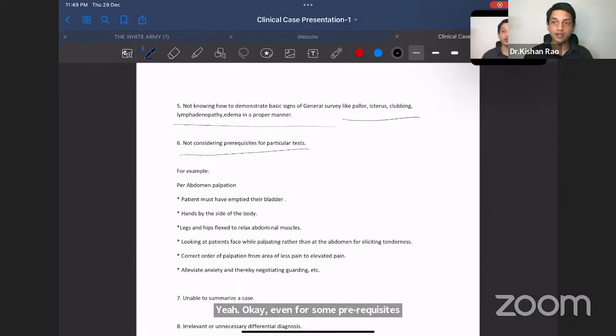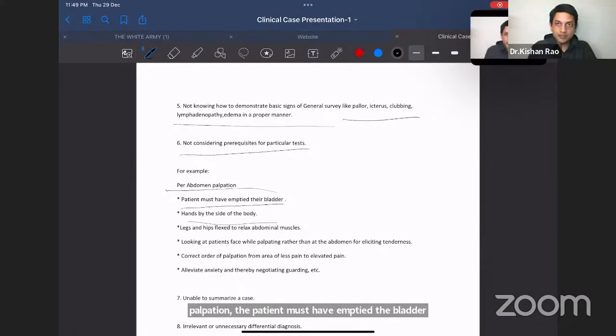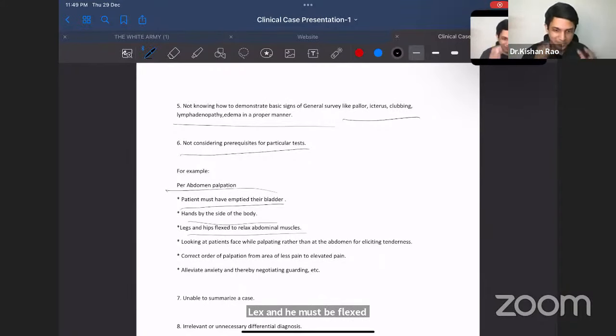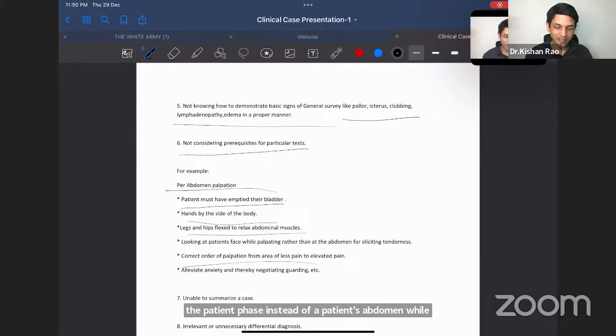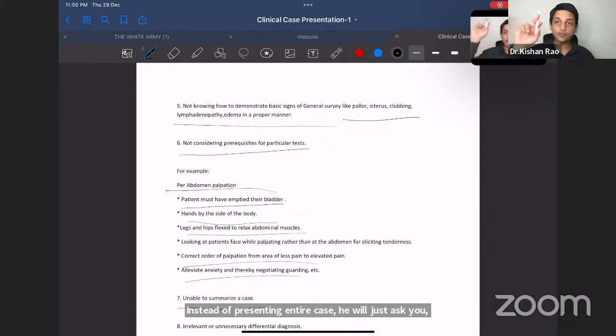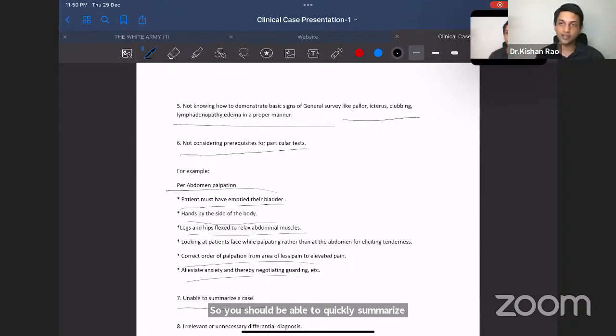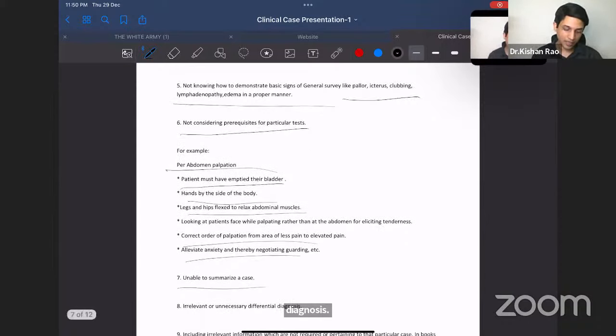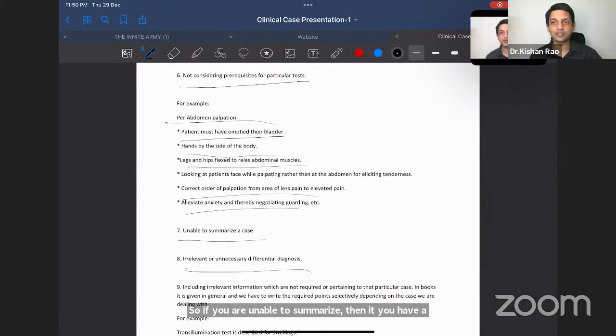And most of things, if the examiner is in hurry, instead of presenting entire case, he will just ask you tell the summary of your case. So then you need to be knowing only to tell the positive findings in your case, which are in favor of a diagnosis. So you should be able to quickly summarize and tell the diagnosis. So if you are unable to summarize, then it will give a negative impression. And don't give irrelevant or unnecessary differential diagnosis, just because there is a swelling is that don't tell all the possible swelling as a differentials. You see, if there is already a punctum is there or a swelling, then it's a clear cut sebaceous cyst. It cannot be some dermoid or lipoma. Correct. So if there is a swelling from swelling with the slip sign positive. Which is free from skin. Then it's a lipoma. It cannot be sebaceous cyst or a thing. So don't give unnecessary differential like this. All the features should be very much relevant for that particular condition. Only then you can give it as a differential diagnosis.